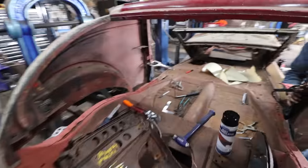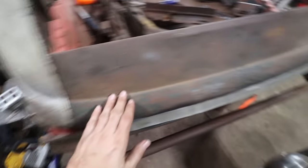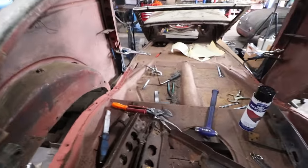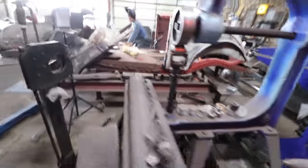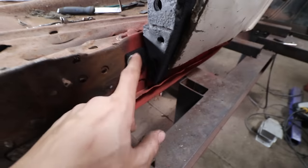In the last shots we saw, we got the quarter panels mounted up. This is bolted down. We got all the bolts in this panel here. Everything is fitting pretty nicely along the backside. I cut the sacrificial, quote unquote, D-pillars that we got and measured and cut quarter panels to match. On the driver's side here, we had to add a little foot because whoever had these B-pillars originally cut this off. So we added this foot.